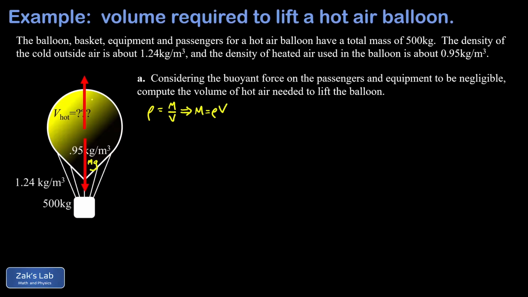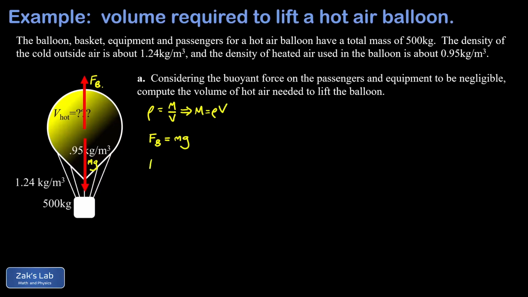The upward force, that's the buoyant force on the balloon. And remember, Archimedes' principle says that's going to be equal to the weight of the displaced fluid. In other words, the weight of the cold outer air that's been pushed out of the way by the volume in this balloon. So the basic physics of the problem starts out by saying, if we're going to get this thing to float, these forces should balance each other, and the buoyant force will be equal to the total weight. But then we have to get into the details of each of these two forces.